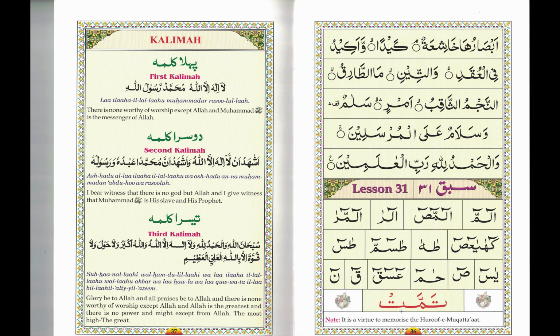So these letters that we just learned are the huruf al-muqatta'at. And now, after this, what we'll need to do is revise a few of the lessons to make sure you remember all the rules that we learned in the Qaida, and then, inshallah, you will be ready to move on to the Quran. And congratulations on finishing the whole Qaida.